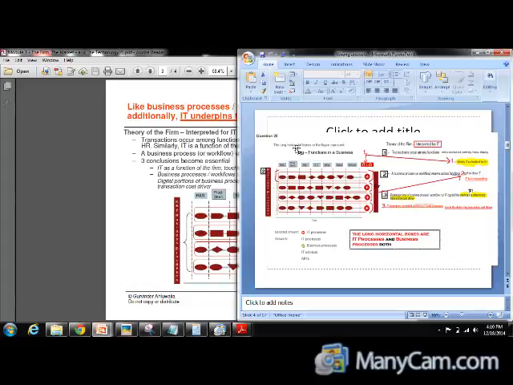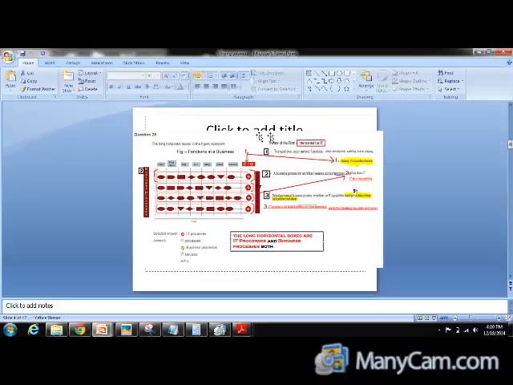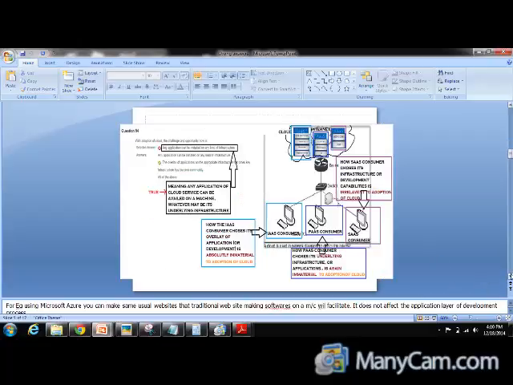So this question says the long horizontal boxes in the figure represent. So long horizontal boxes are this one, and they represent business processes, and they also represent IT processes, because that is what theory of the firm concludes. Again, I had discussed, and he was very clear that it is not so. We should look a little more deeper.